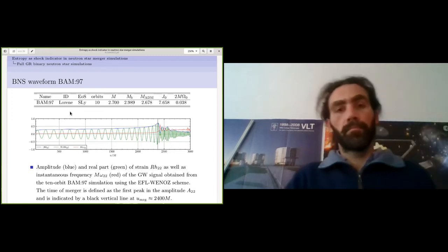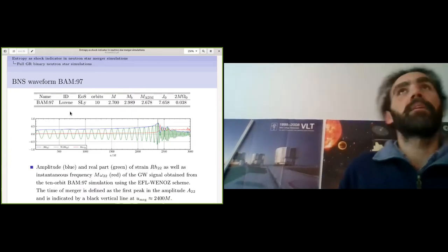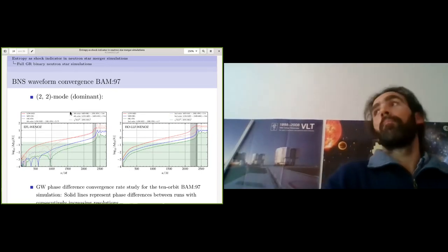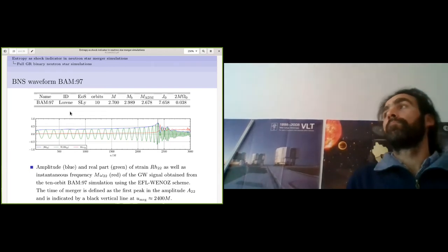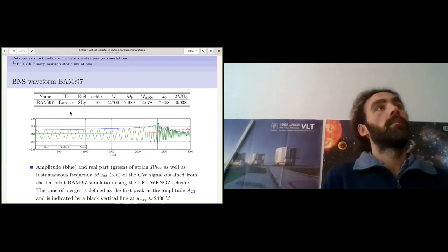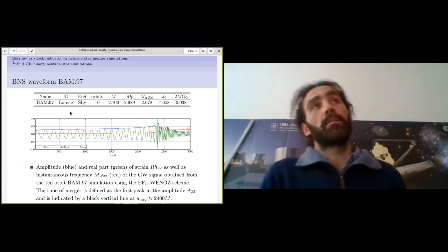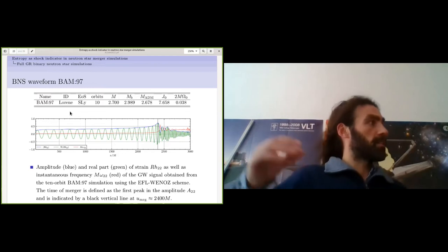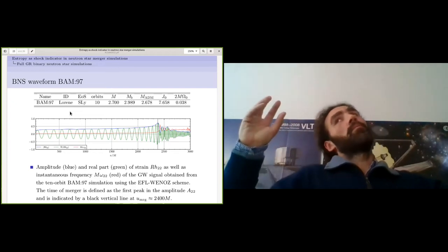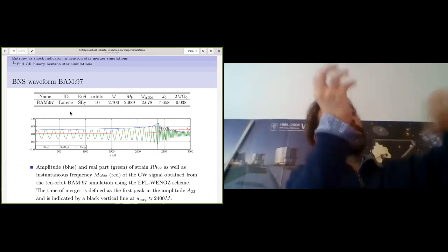Yes. This is a 3-orbit, that's a 10-orbit. These are the results we got, and these ones on the left-hand side are our results. So yes, the initial conditions are from the Lorentz library. There are 10 orbits away from merger. The neutron stars are some kilometers apart, I'm not quite sure, 15, 16, 30 kilometers apart. And then when you let that go, it takes 10 full orbits, and then they crash.